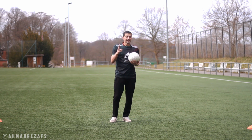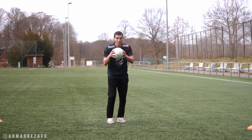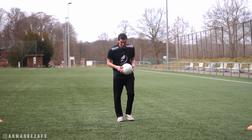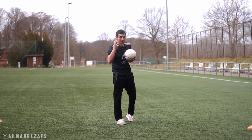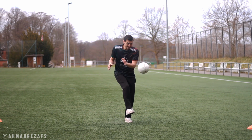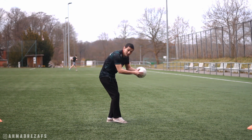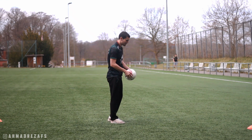Look, the second step is you should do 2 times in a row, like this, 1, 2. But the difference is the first touch should be less high. You should add less pressure to the ball, so it doesn't come so high, like 1, 2. And the second one should come higher. So 2 times in a row, 1 time you catch with your hand, like 1, 2. You see, if it was like this and you didn't catch, you shouldn't count it in your training. So 1, 2, you see. And the important thing is in every touch, my foot comes and stamps on the ground and then again touches the ball.